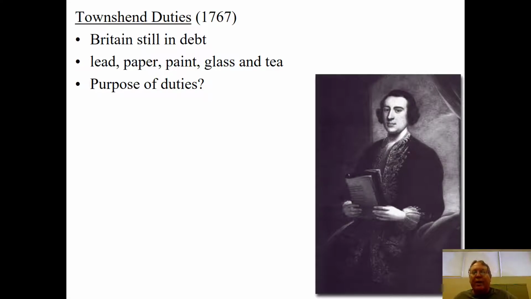The merchants pay those taxes, then they wrap up the cost of those taxes in the cost of the goods, and I, the consumer, pay the merchant. That's the way it's supposed to work. Townshend says, agreed, that's what we're going to do. I'm going to put duties on lead, paper, paint, glass, and tea. You, the individual, wherever you are in the British Empire, will pay these taxes through the merchants. We'll go back to the way things used to be. Townshend thinks he's found a workaround, that everybody's going to win here. Parliament is following the rules, and now the American colonists and really Britons everywhere will pay their taxes and get the country out of debt. It seems like that's the system, the way it's supposed to be.